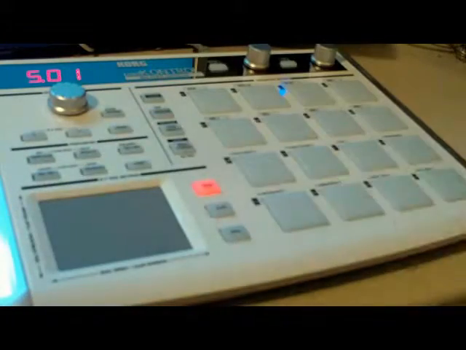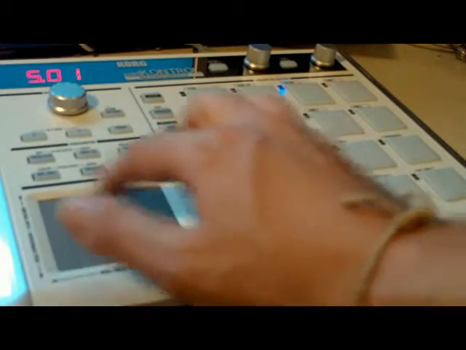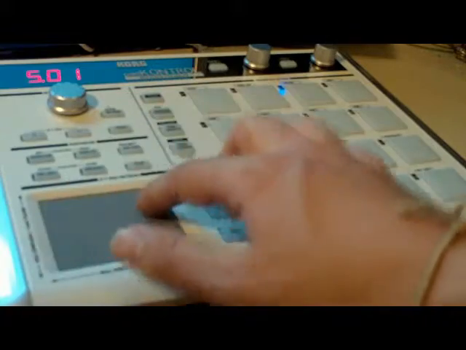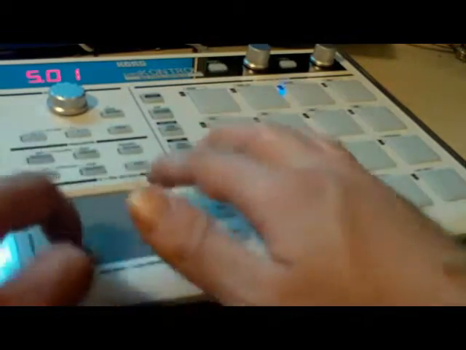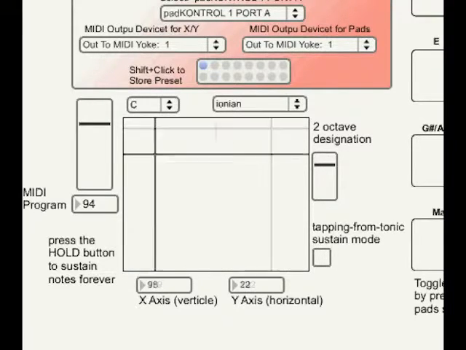A tapping mode can be accessed by selecting the tapping toggle within the software. In this mode, the tonic will sustain, except when notes on the XY pad are played. When the user stops playing the XY pad, the tonic will sustain once again. This allows the user to tap different points in the XY pad to achieve a unique sound. The octave displacement of the 2-octave range can be shifted manually from within the software.